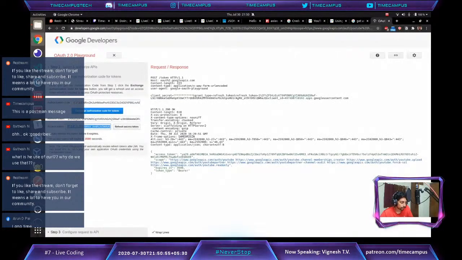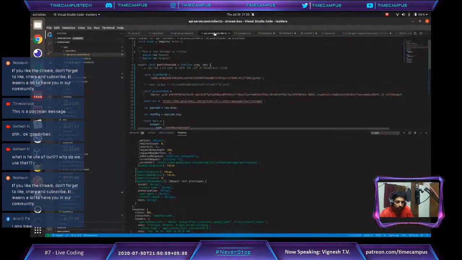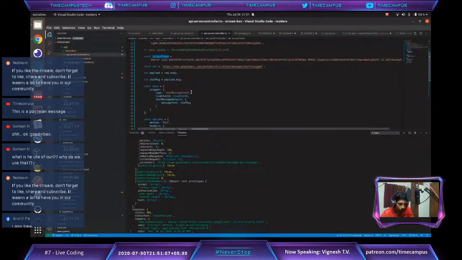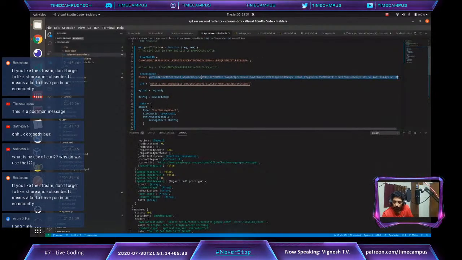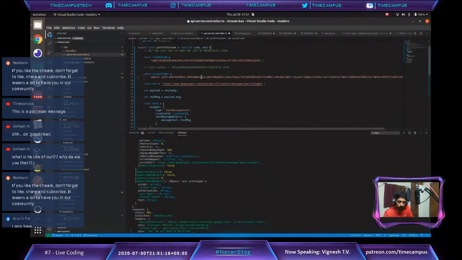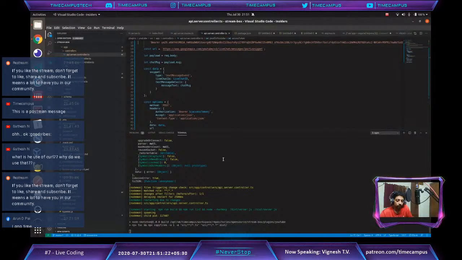I'm copying it. As I told you, there is a short period of time in which the access token actually lives. Beyond that, you cannot use it. So I have this.